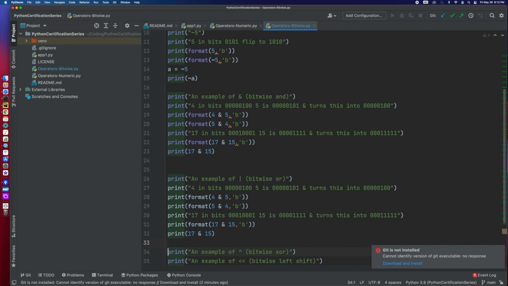Whereas and is the ampersand, or is just a pipe.